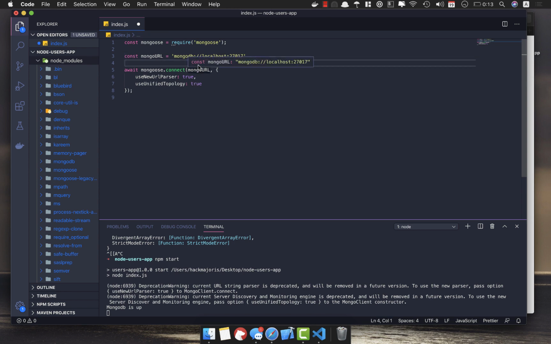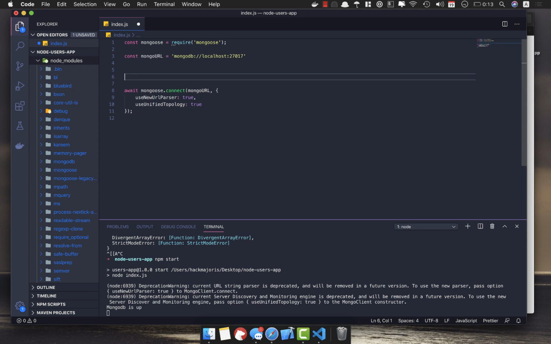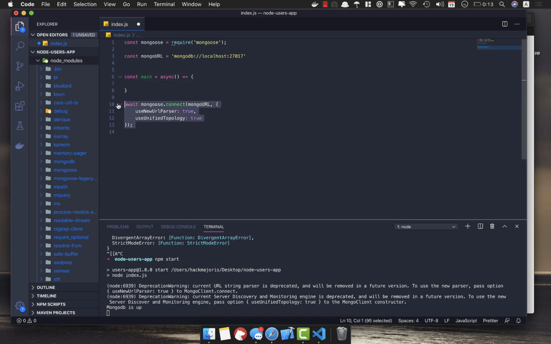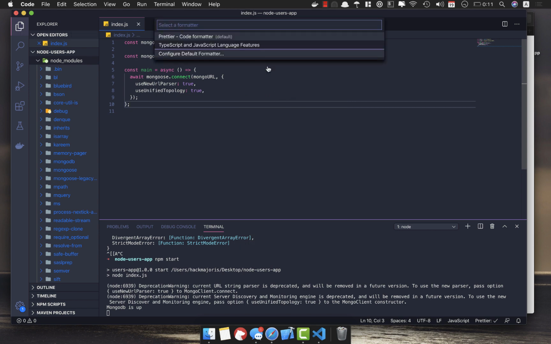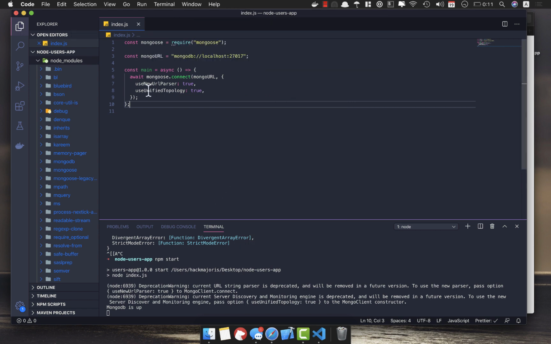And also because we have an asynchronous call here, we have to embed it in an asynchronous function. Let's create a main function for that: const main equals async. Just a simple asynchronous function, and put this inside it.